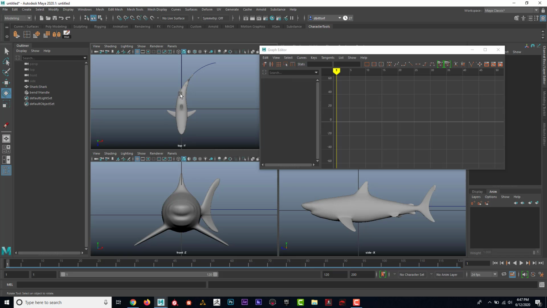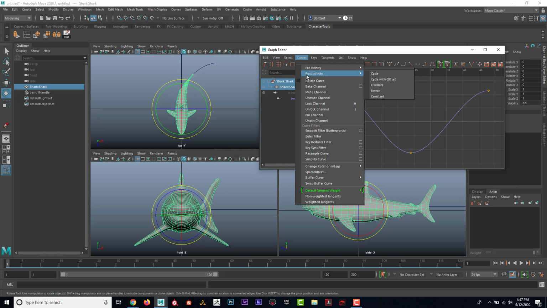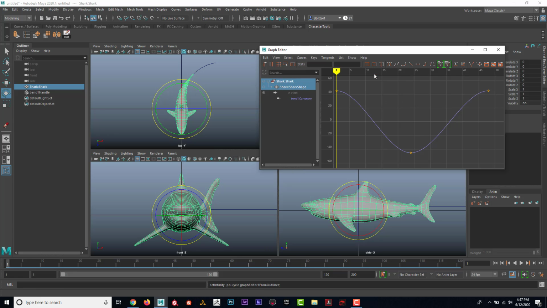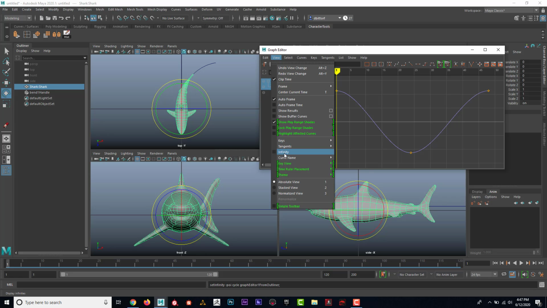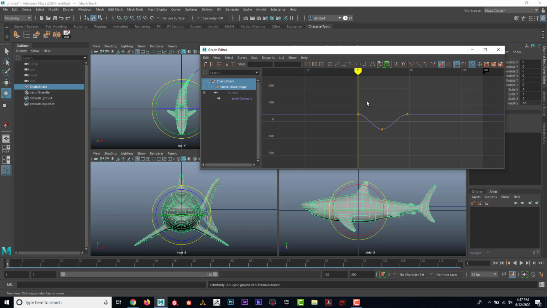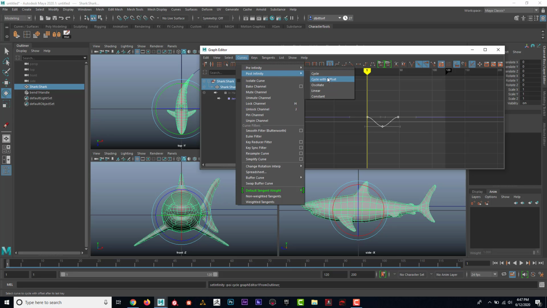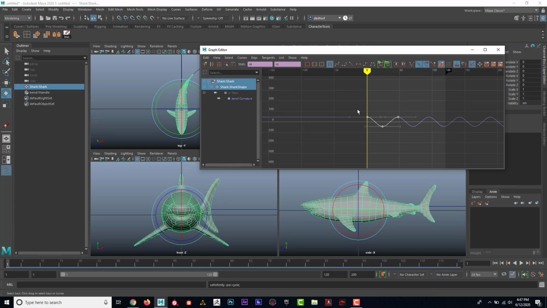So if I select my fish, and if I go to curves, post infinity cycle, and then I want to view infinity. Okay, now if I do that, if I zoom out, I can see what's happening. So before it does this, and then this is post infinity. Okay, so it looks like it's not cycling everything. So I'm going to try this. Cycle that. There we go. Now that I had all of these selected and hit cycle, now you can see it's cycling.